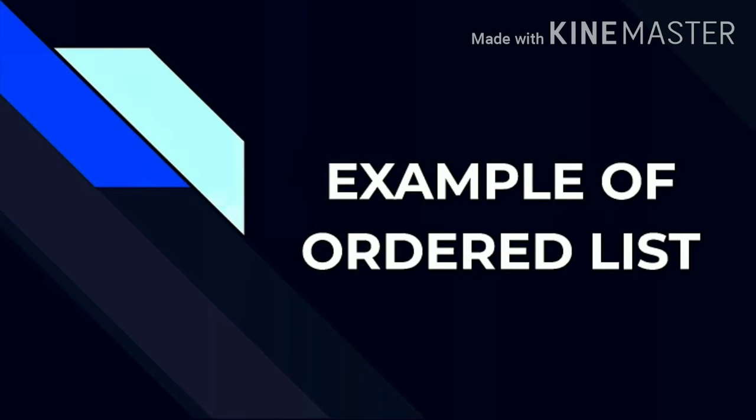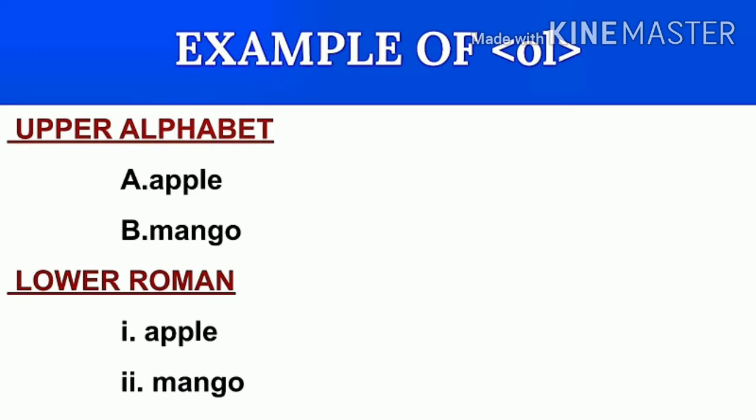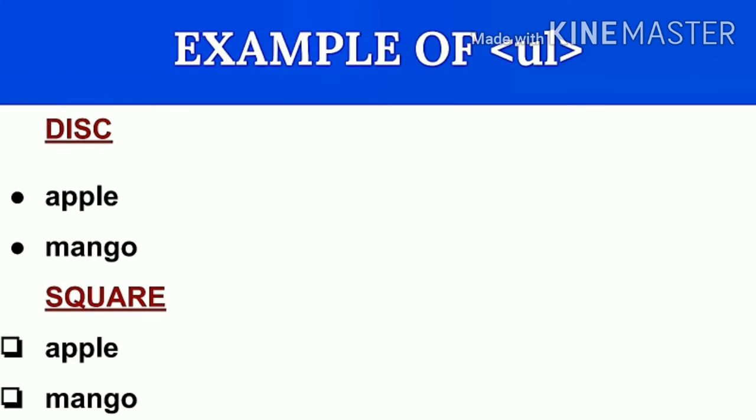Now we start an example of the ordered list in the HTML language. We can show a numerical order, lowercase alphabet order, uppercase alphabet order, lowercase Roman order, and uppercase Roman order. You can define the list by using the type attribute from the ordered list. For the unordered list, you can see the example of the UL tag in the HTML language. The li tag is used to assign individual items in the list. So you can define only one thing in your list by li tag. For example, if you want to show a paragraph or a break tag in your list to make it more clarifying and good looking, then in the unordered list it is not possible. We can declare only one or two texts in the list.